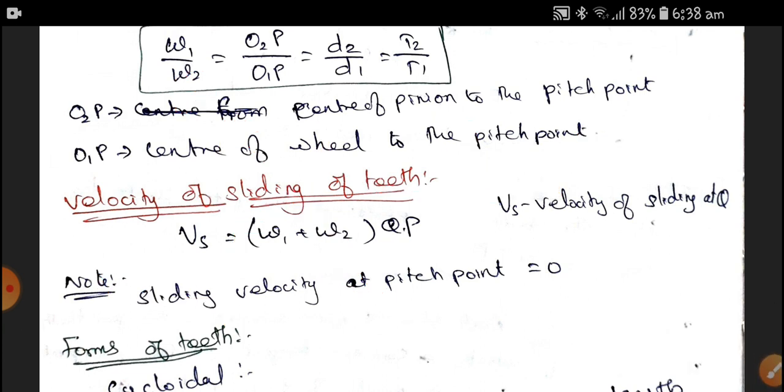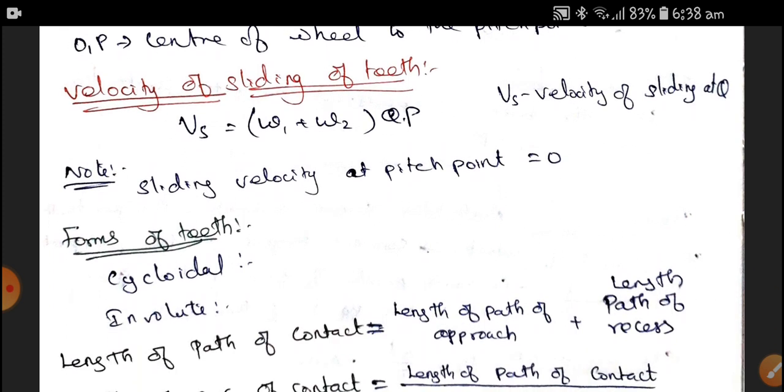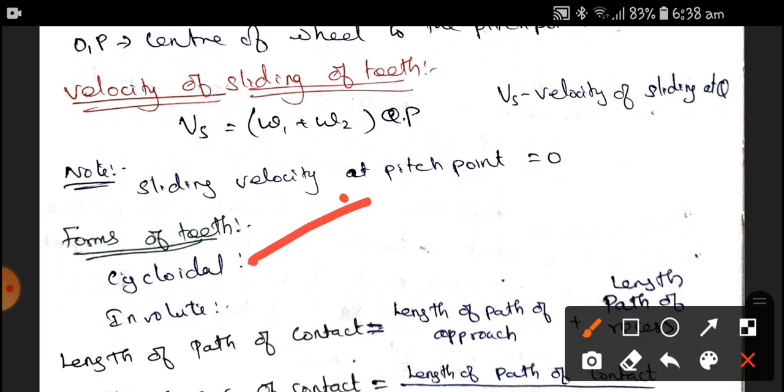And next, the type of teeth are in the form of cycloidal or involute. Cycloidal teeth are not commonly used. The difference we will get in the forthcoming slides. Involute gears we use in most of our applications, about 90 percent of applications use involute gears, and cycloidal gears only 10 percent, according to the application.